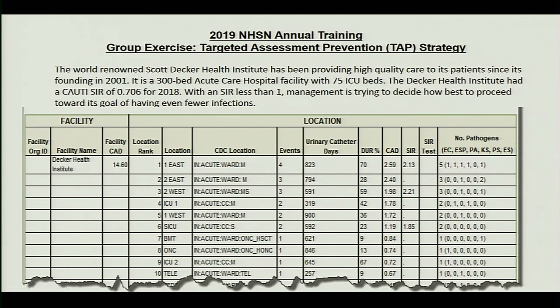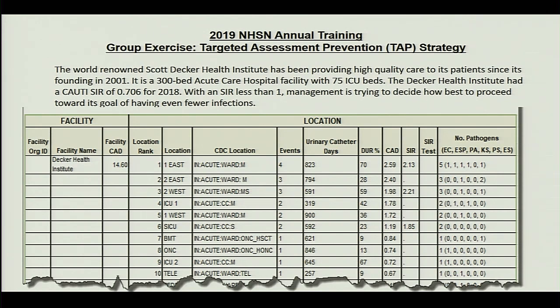And then the next question was about the facility SIR, where it is and what is it. And the facility SIR would be found in the SIR reports. You're not going to find it in the TAP reports. The purpose of the SIR reports is to give you your SIR information.